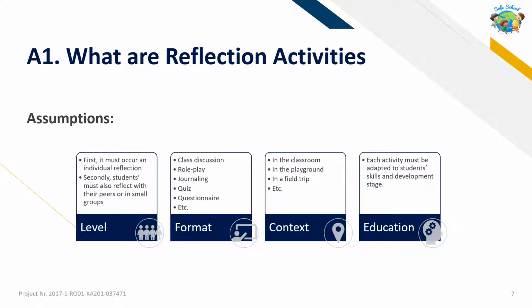Reflection activities can be implemented in several contexts, such as within the classroom, outside in the playground, in a study trip, and many others. Please remember that when building or choosing a reflection activity related to bullying, it's very important to consider the ones that are in line with the student's skills and development stage, which means their education level.